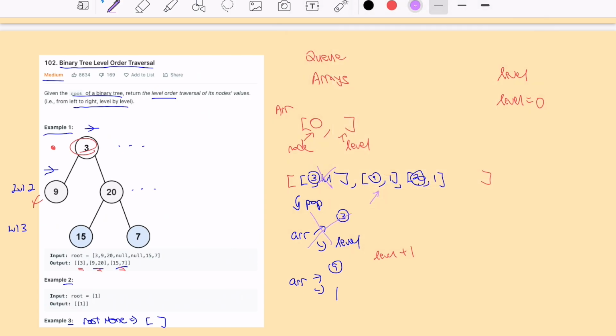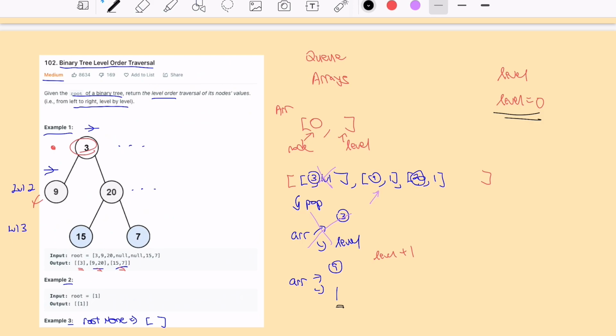Now we can take a look at the global variable and look at the current level. If the level that I have here already exceeds the current level that I have, that will mean that I've already finished traversing through that level itself, which is level 0. So what this means now is that I have to take a look at level 1 instead.